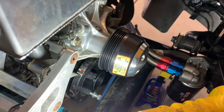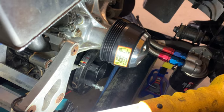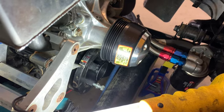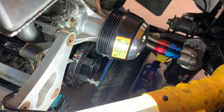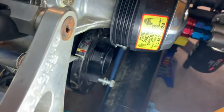All right, so here we are. I got the bolt out. The crank is now sitting with the keyway straight up at 12 o'clock. And here you can see the marks versus the pointer on the crank pulley.